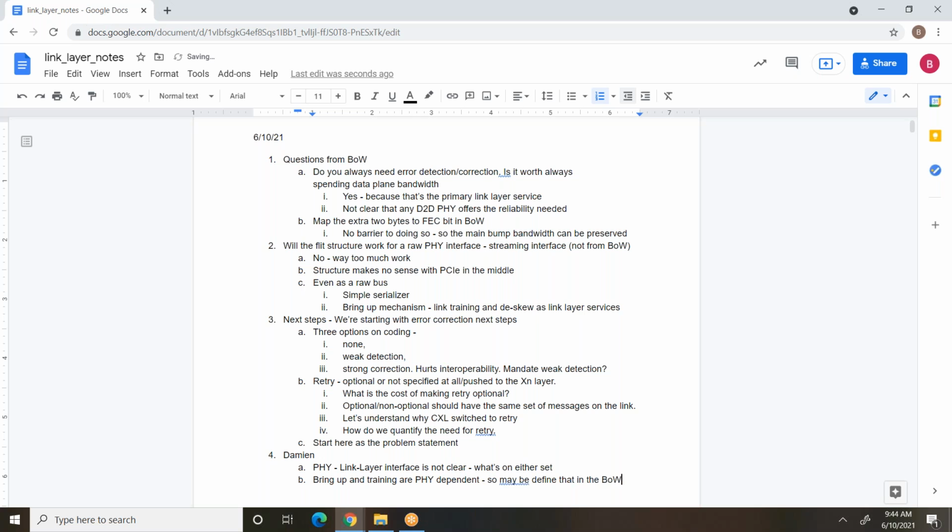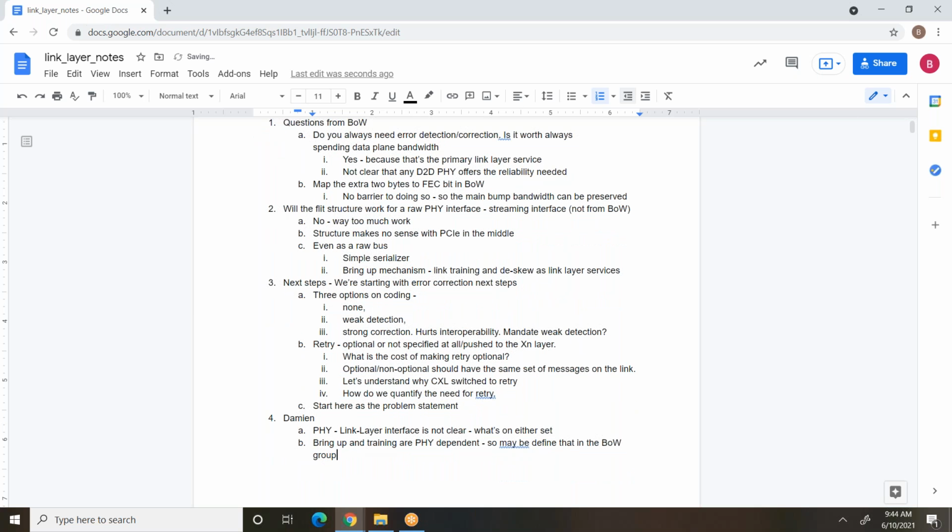So you have multiple BoW instances, and you want a mechanism to deskew them, and a mechanism to do block alignment, for want of a better word. So if I look at it, I have these cross-lane queues with block alignment within a lane, right? My physical layer is lanes on one side, and then it's a flit on the other. Wait, just one second. I want to show you something.